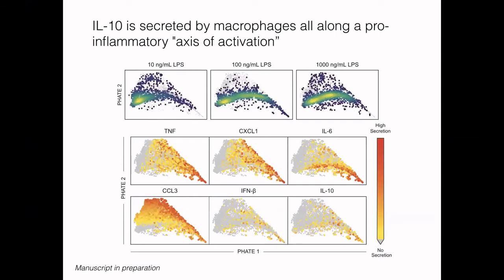And I call it that because if you color the intensity of secretion of the underlying factors like TNF, CXCL1, and IL-6, you can see that these are all increasing as we move along the FATE1 axis. However, what I want you to note is that IL-10 and interferon beta actually are sort of more evenly produced along this axis. So if IL-10 was really happening only in response to the highest secreting cells, we would expect to see it almost entirely along the far right side of the axis. But instead we see it kind of throughout, including cells that are secreting quite low levels of other things.